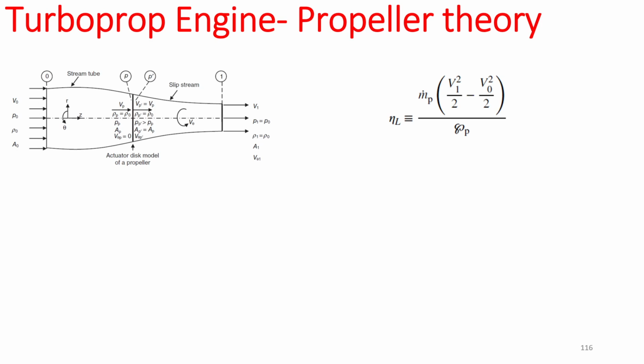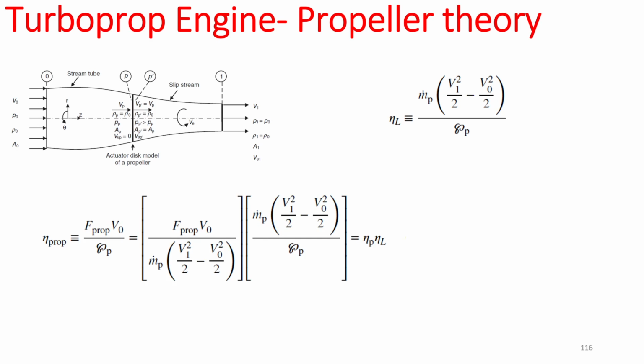Okay. We define another efficiency, which compares the total energy jump, m dot V1 squared, to the shaft power. So essentially, that's the efficiency of the propeller in transferring all of the power provided to it to an energy jump, right? Does it make sense? And using that, we can actually find the propeller efficiency as a function of the propulsive efficiency.